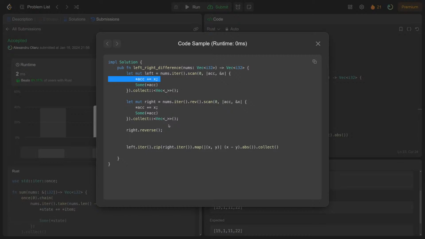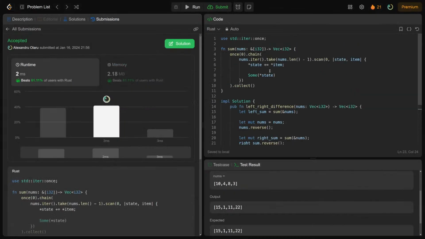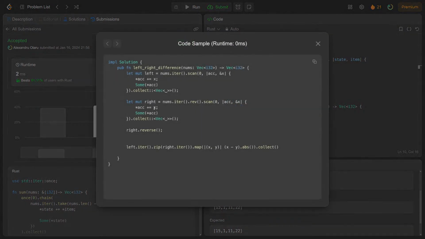Because for me, that's a little bit unclear. I tested it the last time, and this was not the case. The first value which we set will not be a correct one. So how does it manage to do that? Because I have a little bit more operations here. For example, I take nums len minus 1 and chain to include 0. But I did not see here how this guy includes 0. So yeah, it does the reversing part, which I did as well.